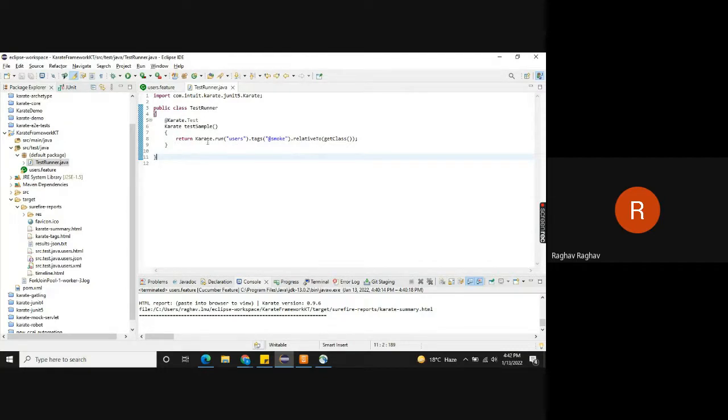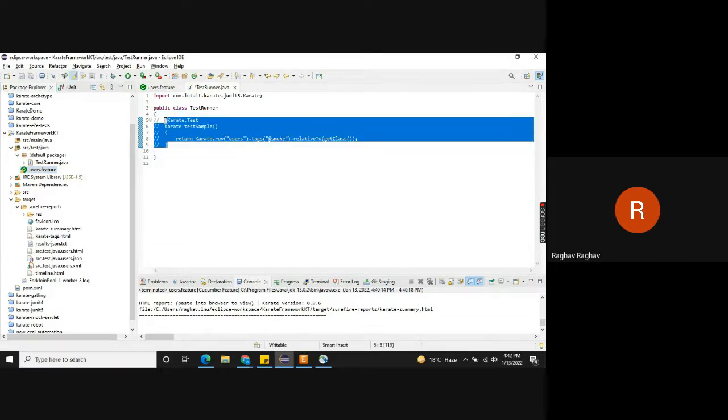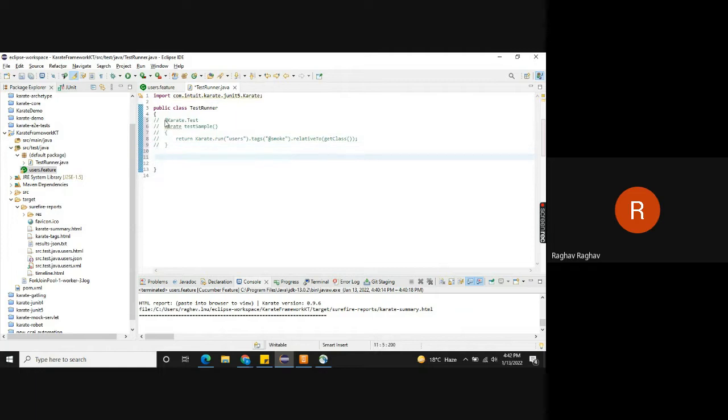Okay. So I'm going to show you how to execute multiple features. If you have multiple feature files, then just comment this out and create another method to run in parallel, public void.